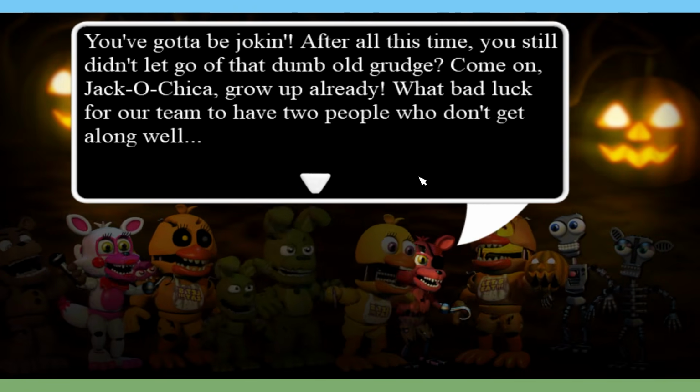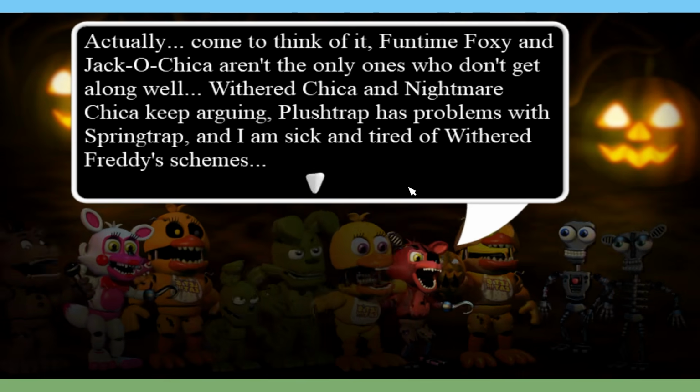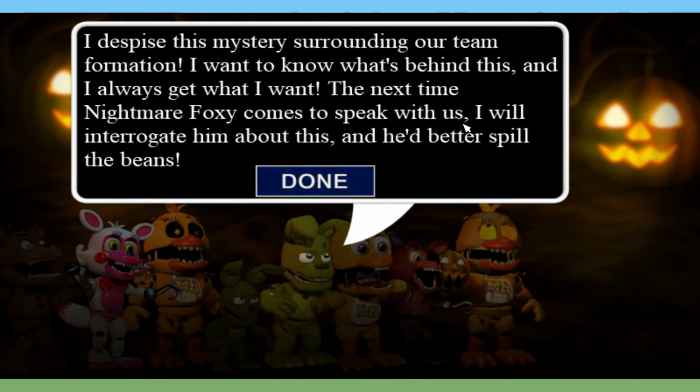Withered Foxy defends Funtime Foxy, thinking it's just silly that Jacko Chica is still holding her grudge. He then questions on why so many people on this team have issues with each other. When the two endos are questioned, they run away before they can get grilled any further.